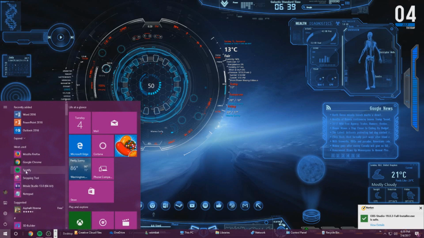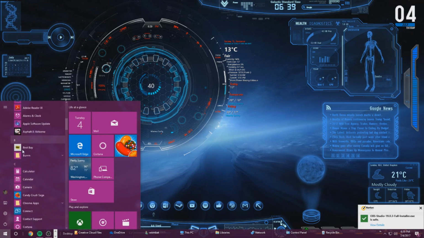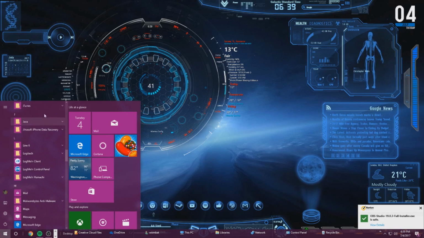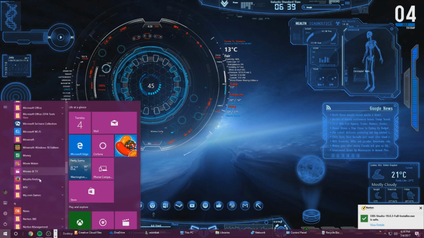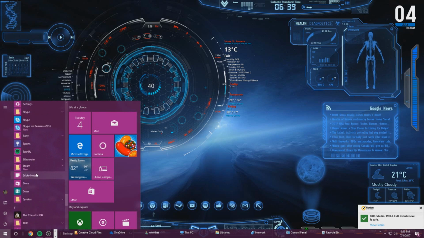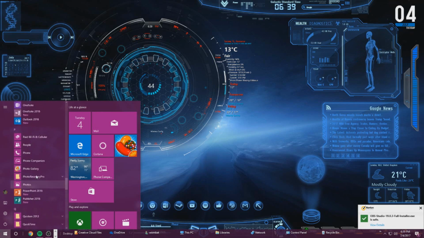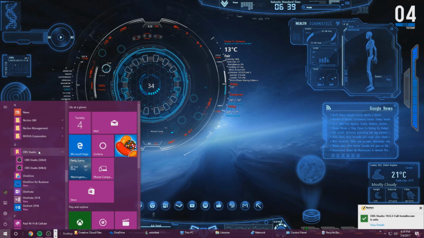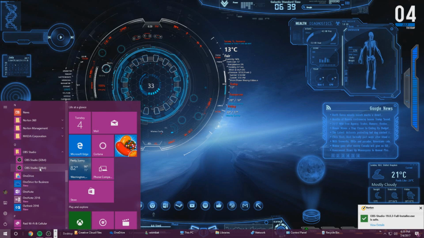Once you have that, you're going to find it, mostly down here in your start menu, under the O's, because this is in alphabetical order, and then you go to OBS Studio, and it will install a 32 and a 64-bit version.